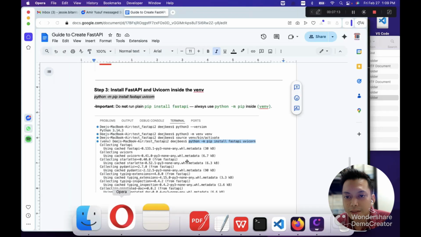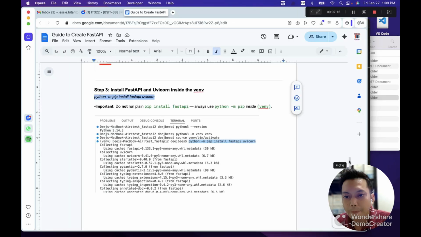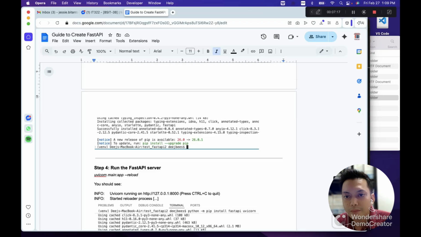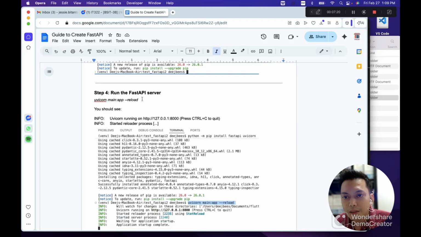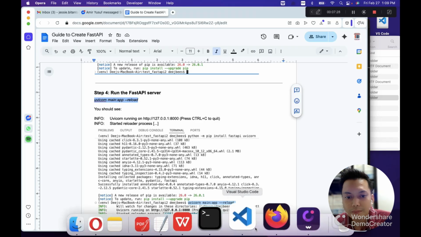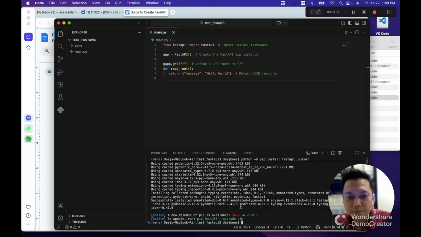So what's next? So here, to call the server, we're going to copy this code. We're now going to open the server.